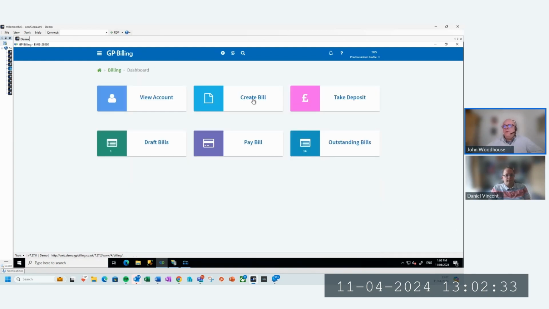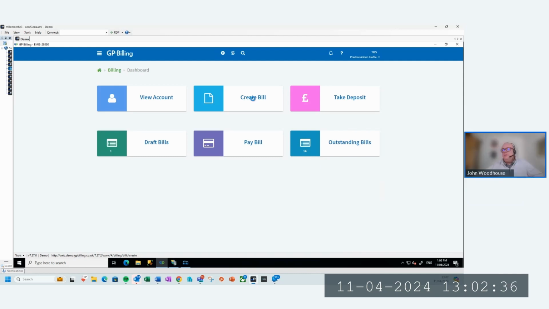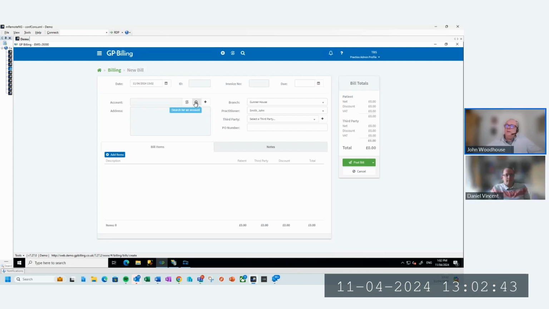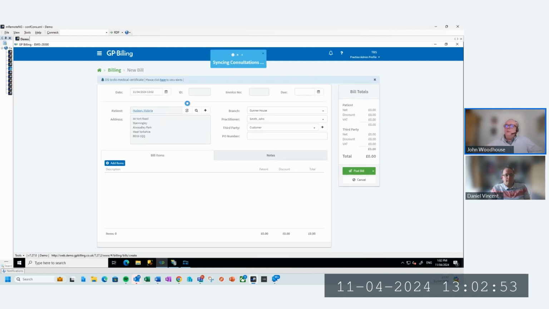We'll go through the second process, which is where we're billing a third party. So in this case, I'm going to just synchronize our patient again to bring them into the system. And whilst it's just bringing that patient up, you will notice it's again syncing the consultations to see if there's any other mapped items. Because we've already billed for that service, that's no longer brought back by the synchronize of consultations. So it recognizes any services that it's already billed.